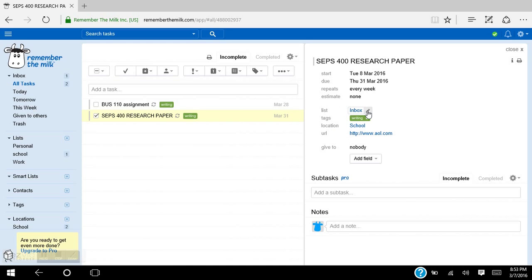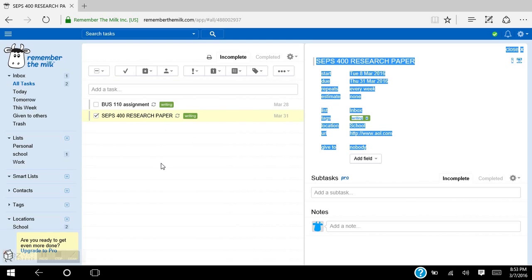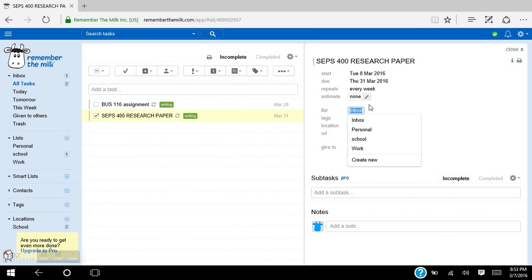It has these subtitles over here, list under list, like personal, school, work, and then these two I have set under school because it's school related. If it was work, maybe a test that you need to do or a big project, you type the task right here, and when you get to the list field, you can just select work and put it under that subtitle so you know.